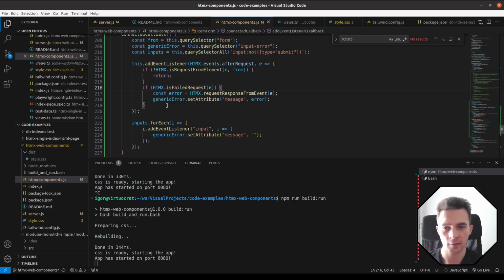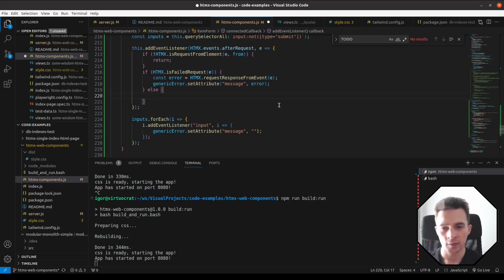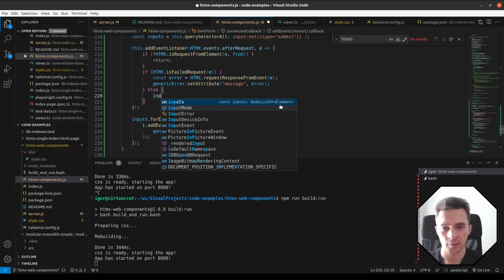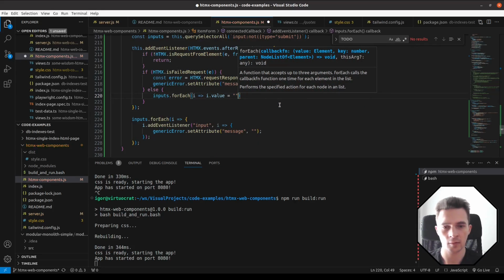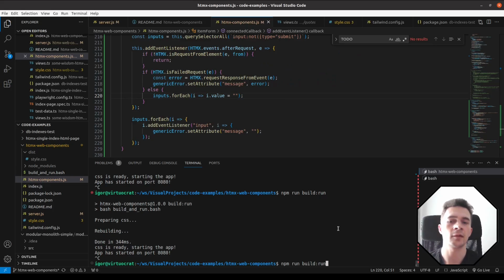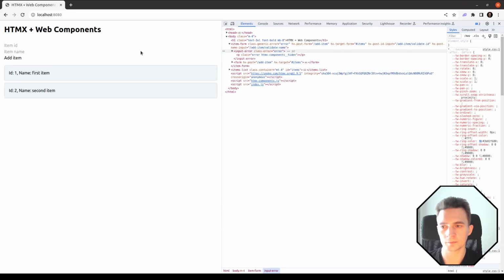If it's fine with that, and else we will clear the inputs. So for each input that is not a submit button, let's clear them out.